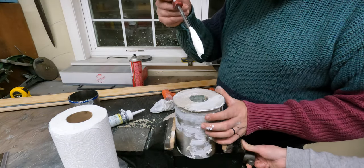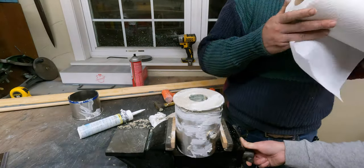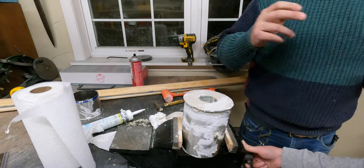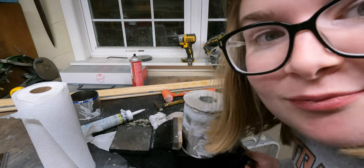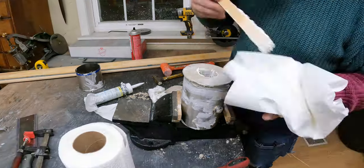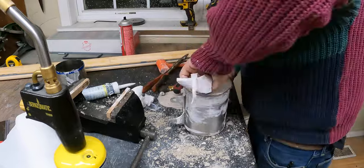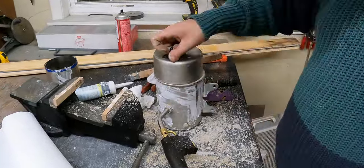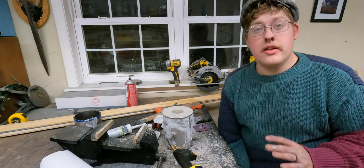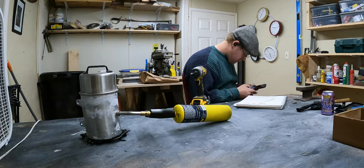See guys, this is why you guys always got to have another plan. Get out of my camera, I'm the star, not you. You're the help — I'm the one that gives you all the good ideas. That's awful — really good thing I actually say stuff like that to you. Don't be whispering to the camera that he does. Okay guys, that is it. We got this thing cooking. Steam coming out of it. We're going to let this thing sit, let it harden a bit, and then we will come back and do our first fire in it to temper it and get all that final moisture out of there.